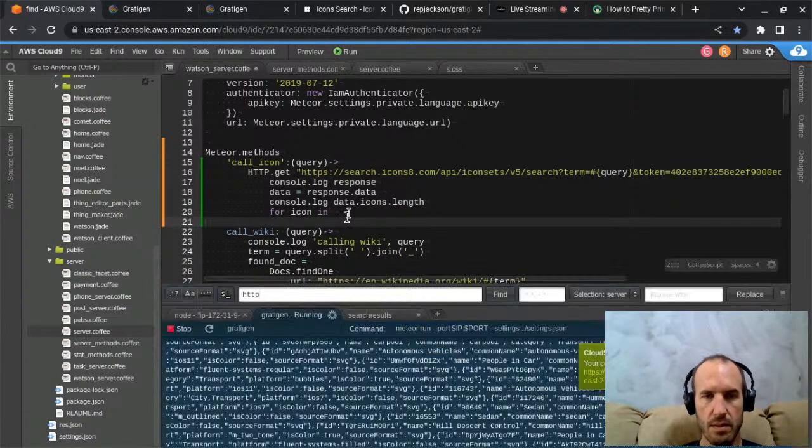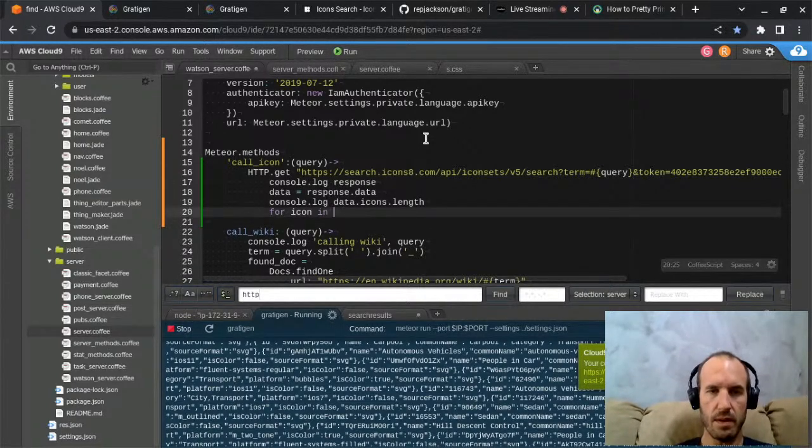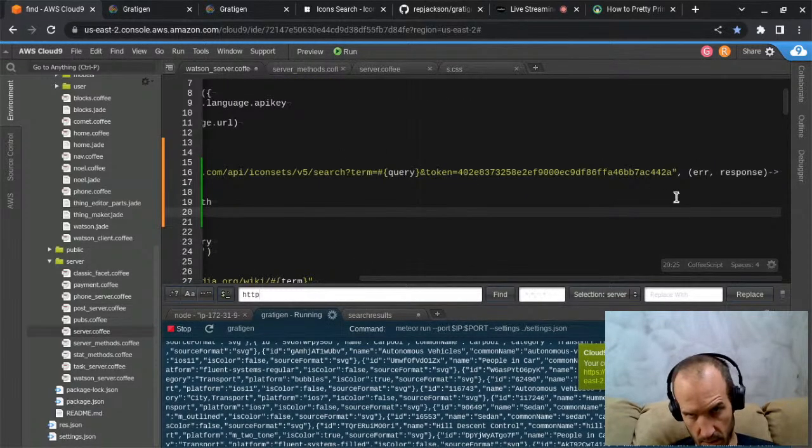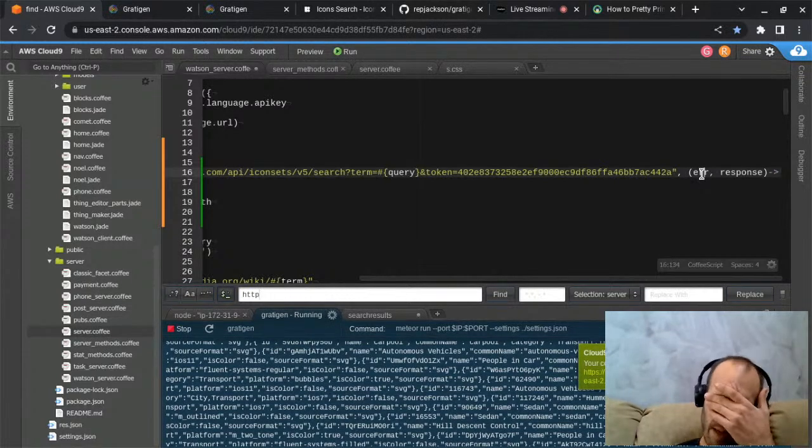So I think the structure is response. I could just say for icon, and so HTTP get has an error-response callback. It's a callback with the arguments of error and response.